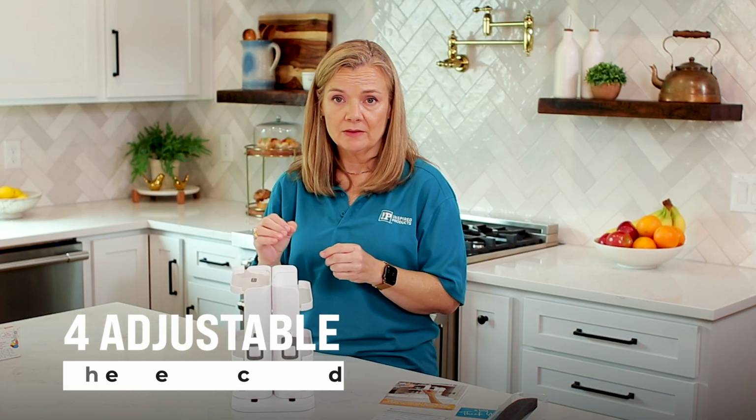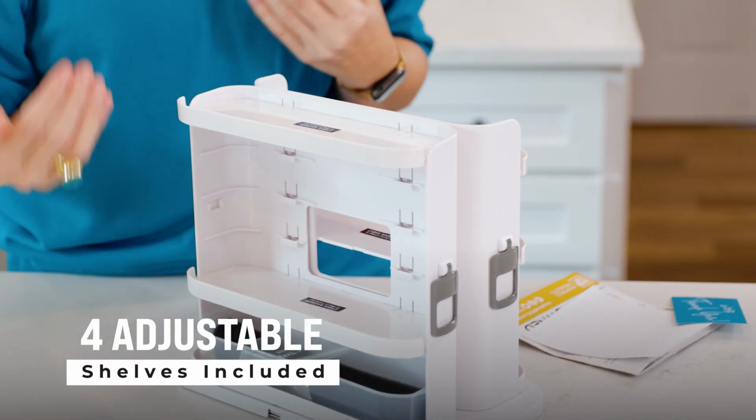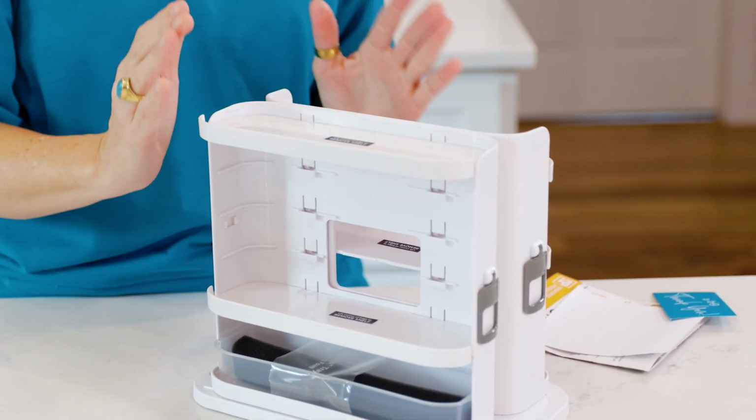So the Cabinet Caddy SNAP now comes with four shelves. And what this enables you to do is you can organize based on the height of the items that you have in your cupboard. We have no idea what you have in your cupboard. So this is a great way to customize the Cabinet Caddy SNAP to your needs.